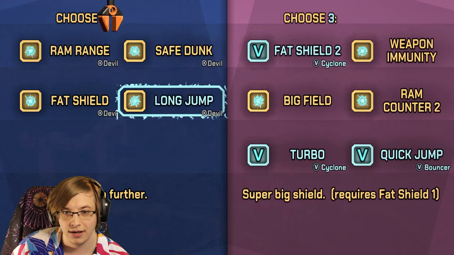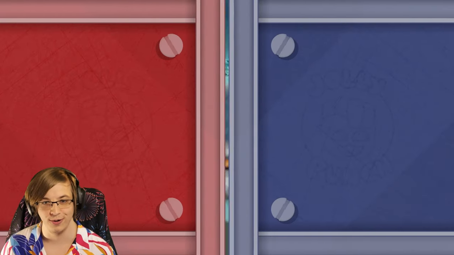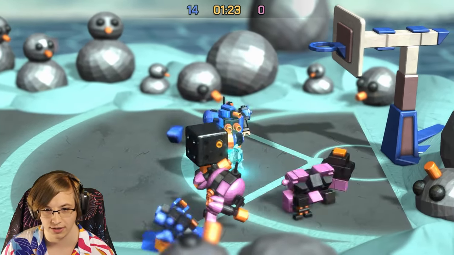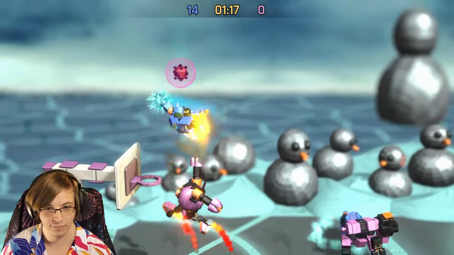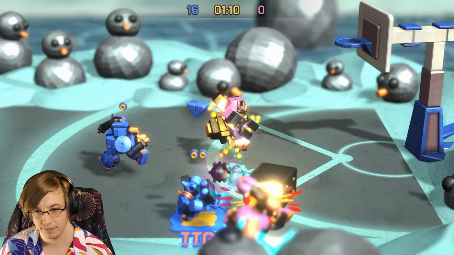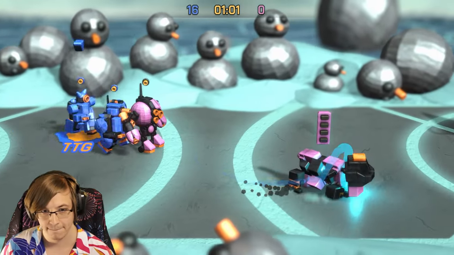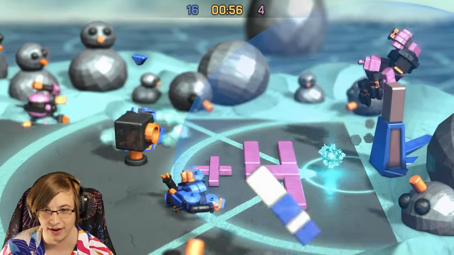Okay, we will long jump to Blasto. Dude, we're doing pretty good here. Okay, get him. Oh jeez. No sir. Okay, pass. There we go, it's devil time. Yeah, who cares you put mines on me? Okay, devil time. Get him. Oh, jeez. Okay, that's fine. We might just shoot our gun. Yeah, I really like the gun. Uh-oh. Oh, they're getting it. Oh, no. It's a space dunk. Okay, that's fine. 16-4. I can live with that.